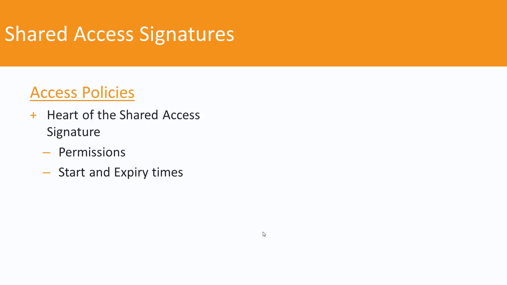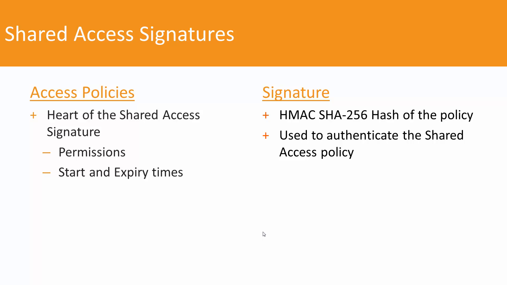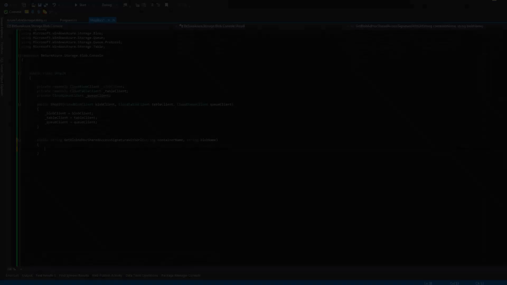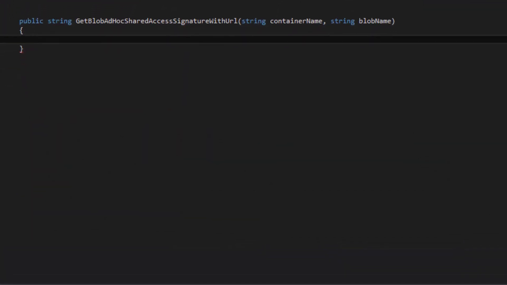The Shared Access Signature is really made up of two parts. At the heart is the Shared Access Policy — all the parameters of our query string that specifically denote the how, when, and what access is being granted for the resource. The second part is the signature, denoted in the name of the security control, Shared Access Signature. This signature is a hash of all the other query string parameters that make up the policy — more precisely, an HMAC SHA-256 hash — and this is how Azure Storage Service can validate the authenticity of the permissions and verify whether any of the policy parameters were tampered or changed. We can utilize the Azure Storage Client Library to generate the query string, which also includes the signature.